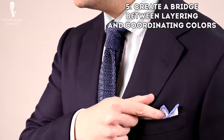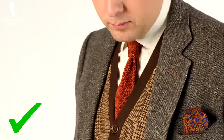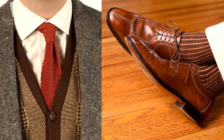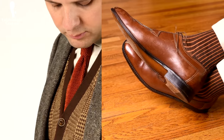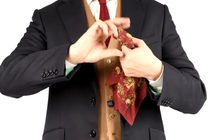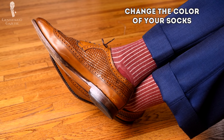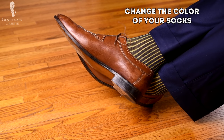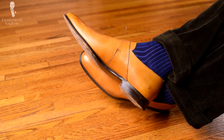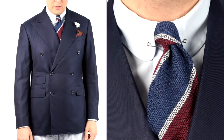The fifth way to layer is to create a bridge between layers with coordinating colors. If you wear an orange tie, maybe add a pocket square that has some orange elements in it and socks that have some orange in them, because that ties the outfit together quite well. For example, if you have a blue jacket, a red tie, and a tan vest, if you then get a pocket square that picks up all those colors, it just looks very harmonious. Another good way to tie your outfit together is to change the color of your socks. It's particularly easy with two-tone socks — if you pick up a color at the top part of your outfit that's reflected in your socks, it looks very complete.